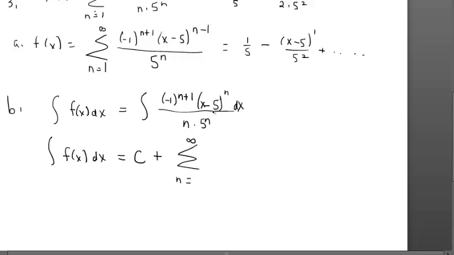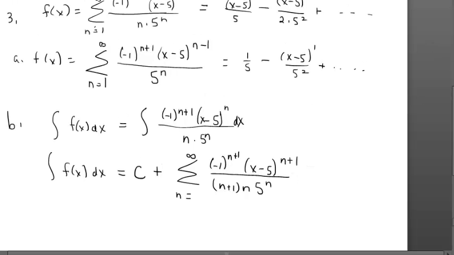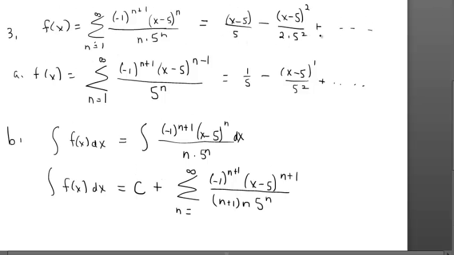So increase the exponent by 1, divide by the new exponent. So this whole part of the problem is going to stay. Increase to n plus 1, divide by n plus 1, keeping everything else. I don't really see much of a cleanup, so I guess I'm just going to leave it like that. To figure out what index I should start with, 0, 1, etc. You can always go back to the terms that you generated and integrate if you wanted to.